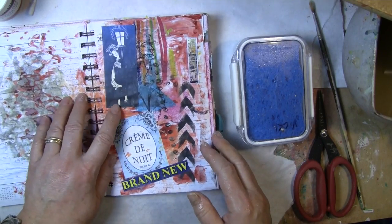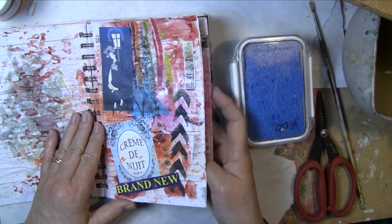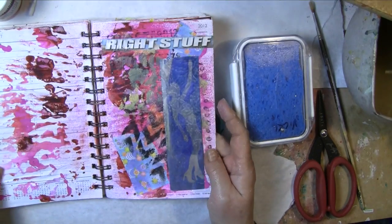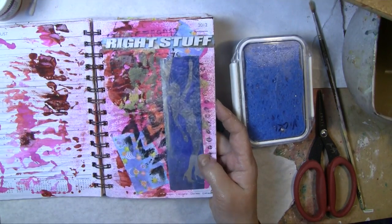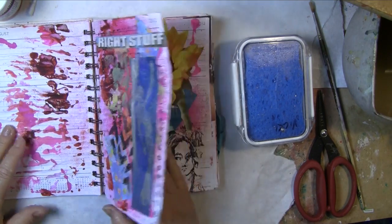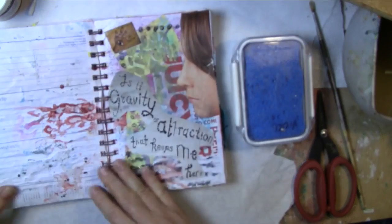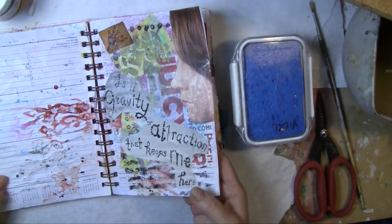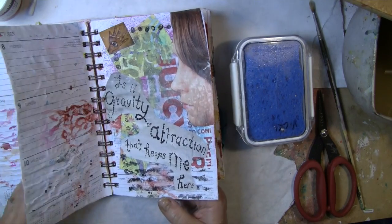This is from one of my printables. It's from some of Randy's mother's ephemera that she saved. This is a deli sheet. This is one of my printables. It's a deli sheet with a mask on top of it. This one has possibilities. Is it gravity or attraction that keeps me here?